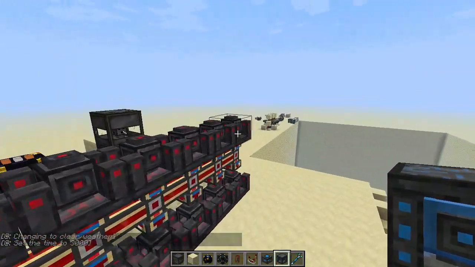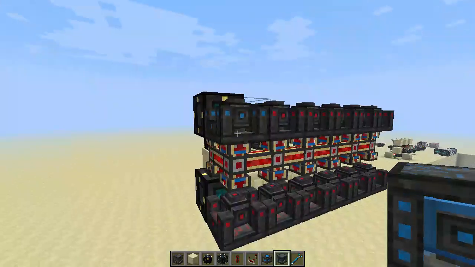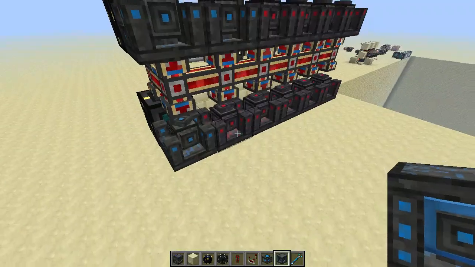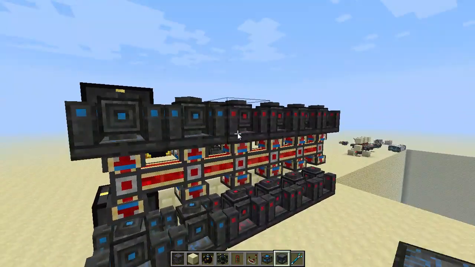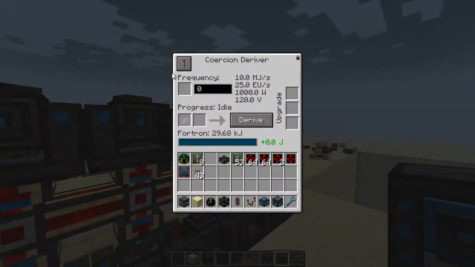Now these are all red by default, which means they are turned off. So to turn them on, you just want to click the redstone torch in the top left corner and it will turn blue, which basically indicates it's running. And this will start generating power.